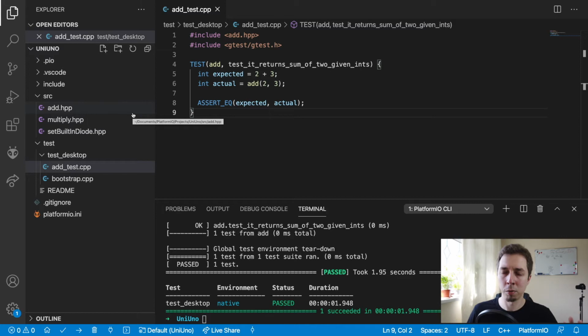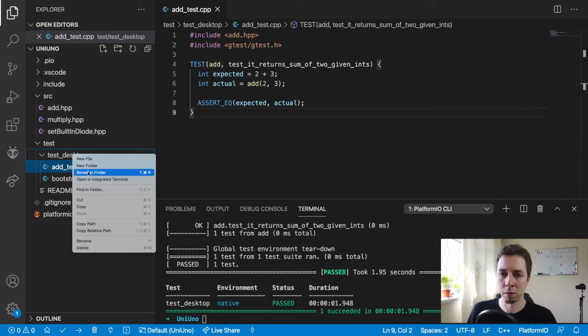Again, I'm not 100% sure. There might be another way, but I couldn't find it easily, right? So that's also the point. If it was just explained somewhere in a nice comprehensive way, then yes, it's fine. But if it is something I need to look up on the internet or on the forums, I take it as a slight disadvantage. But anyway, let me show you how to add another test.